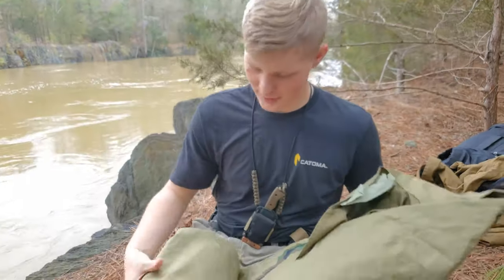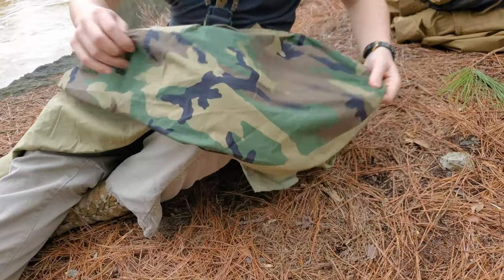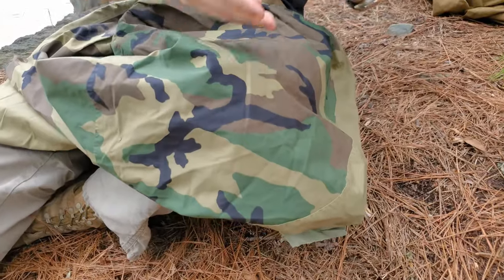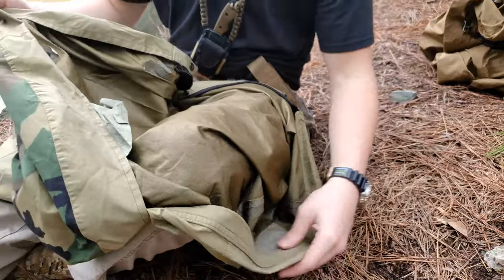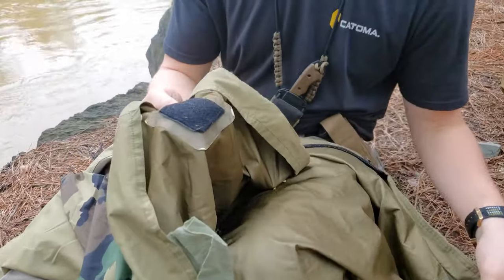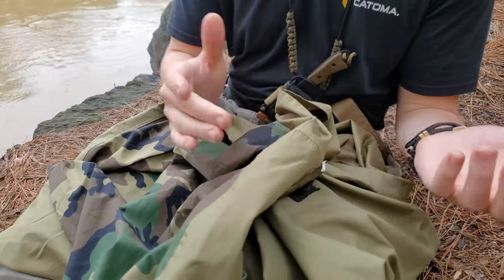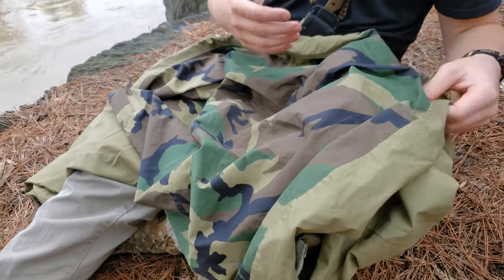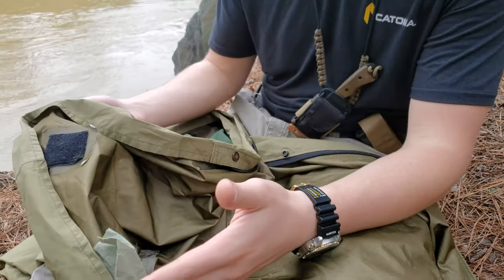Now, I mentioned the MMSS. Here it is in all its glory. Woodland camo. You'll notice no rods, no holes, nothing to keep this thing off your face. Simply, you just throw it over you, Velcro right on the back here. And this is actually a pretty effective system because it still allows for good ventilation of the condensation and things like that. But the only problem is it rests on your face.